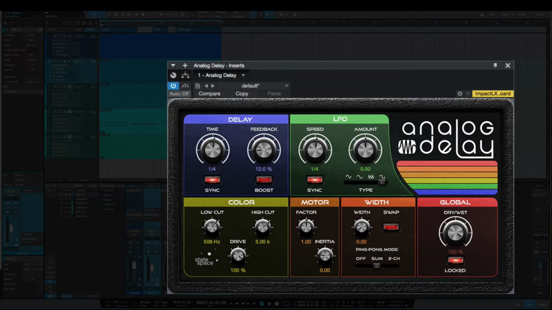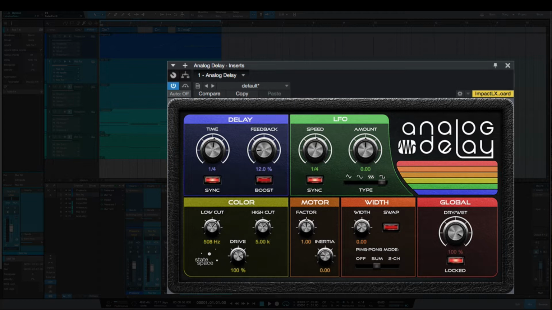It will sound different. I've got a session that I pulled up that I use analog delay on, and now the track that I had it on sounds different. So you may want to save a copy of those sessions because, as you know, once you save a session in Studio One 1.5, there is no going back to previous versions. So keep that in mind. But let's get into this analog delay.